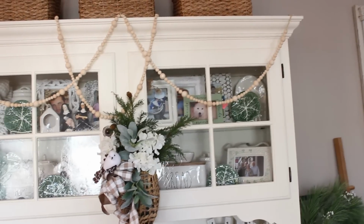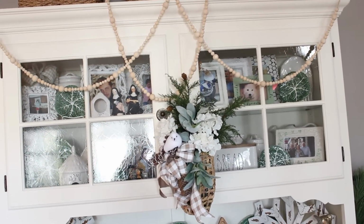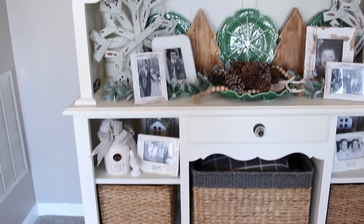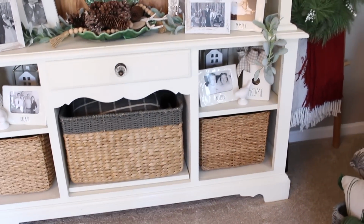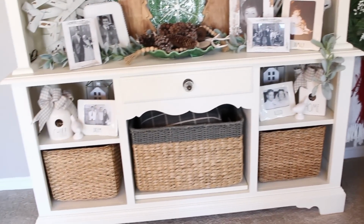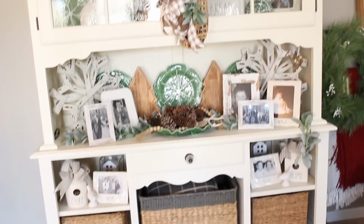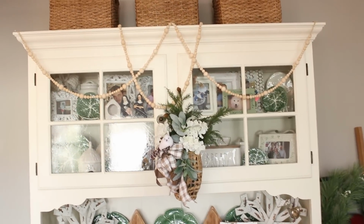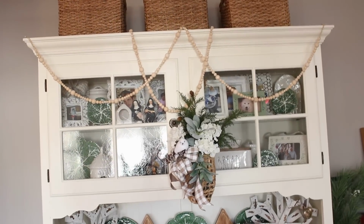It was such a simple process. It took me a long time. My husband took all the doors off of it. He took the glass out of the upper doors for me. And down below here, these open spaces with the little shelf in it, those also had doors at the time, and I just wanted to get it to be open and light, so we just kept those off. And it was this piece that set me on the journey to lighten up everything in my home. I just love the way that this piece reflected the light. It just gave such a light and airy feeling to the room, and I just loved it.